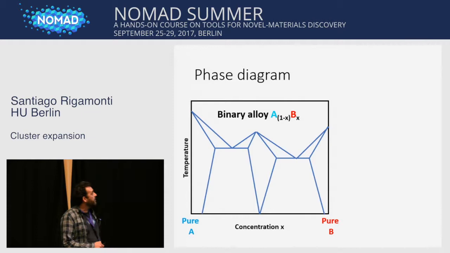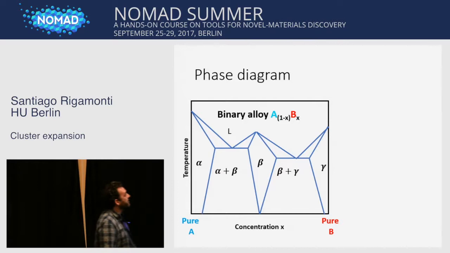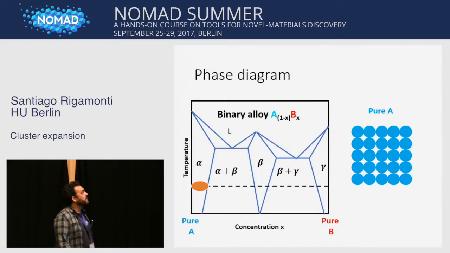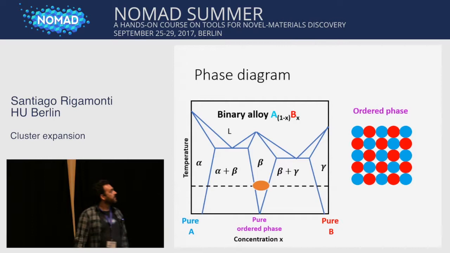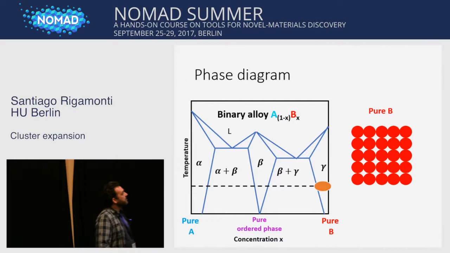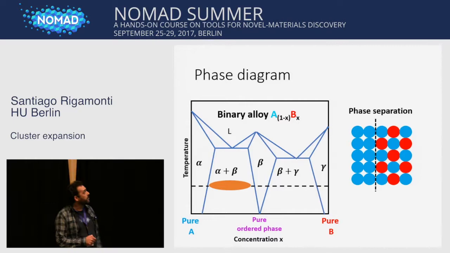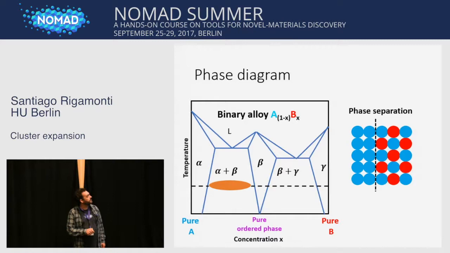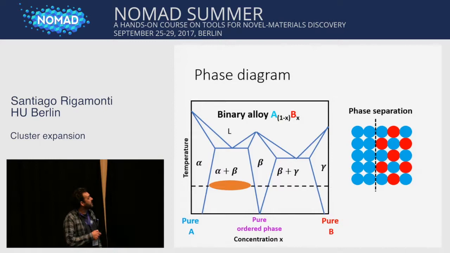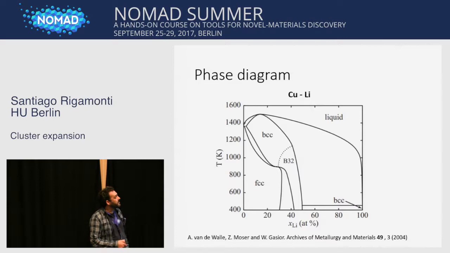On the left part of the x-axis we have pure A, and on the right side we have pure B material. The different regions in this diagram indicate different stable phases that could be present. At a given temperature, we will have first pure A in this region. This region would be an example of a pure ordered phase at the middle range of the concentration — that could be, for instance, the checkerboard. On the right extreme of the x-axis we have pure B. And these gaps here show phase separation regions where we could have a bit of phase alpha and a bit of phase beta. There is a temperature axis that tells us what are the concentration ranges for different phases at different temperatures.